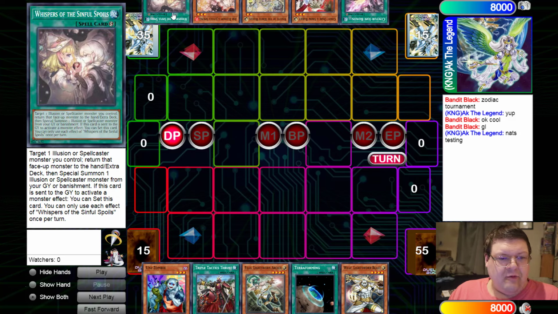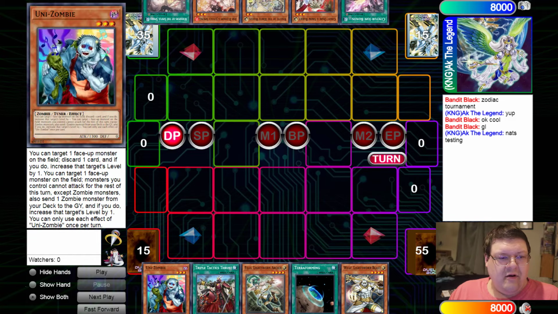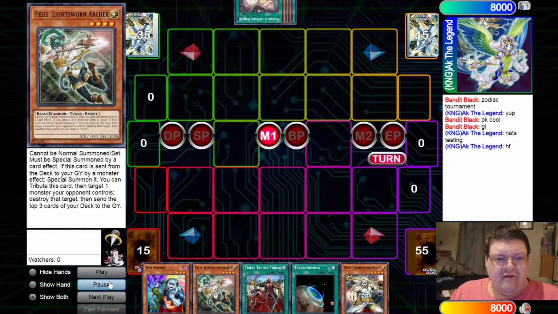I mean, we didn't open up the worst hand. Whispers is kind of a bad card, but okay, you have the 1 Ash, you have the Recite, the Ghost Ogre, and the Bonds down here. And we opened up Unizombie, the Thrust, the Brick, the Terraforming, and the other Brick. So we're on Brick Central down here. So let's see what we can do here.